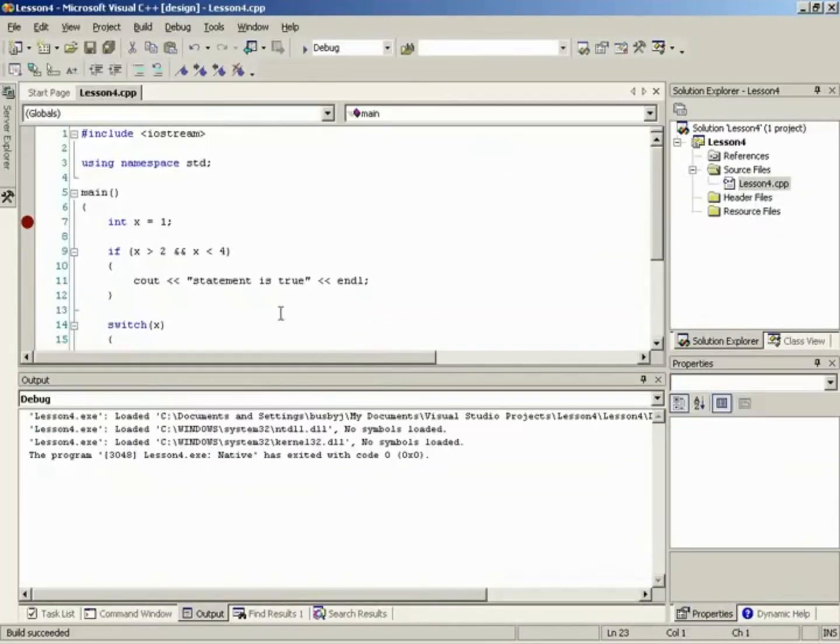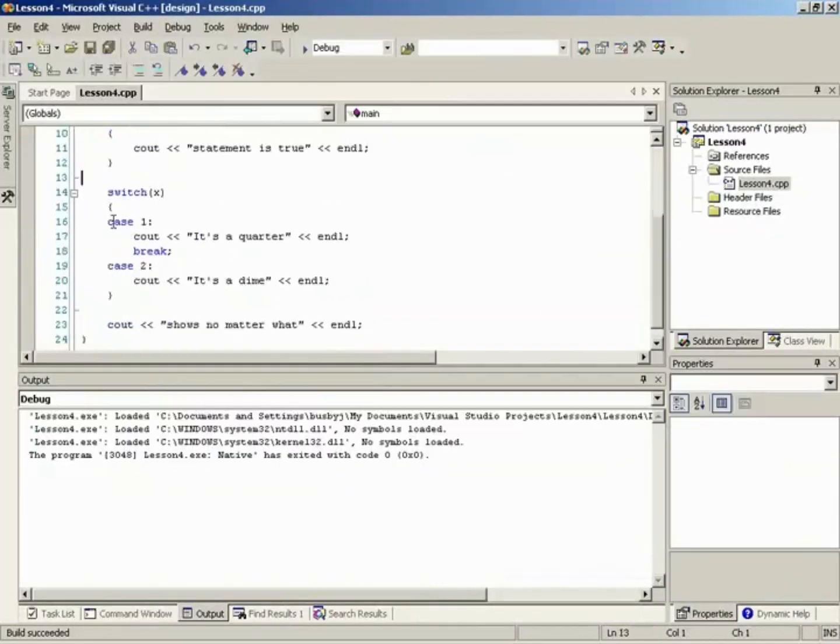Now, there may be cases where you want 2 or 3 numbers handled, but then you want to have a default case as well. So what we can do is go in here and type default. Now, if it's not 1 or it's not 2, it's going to go to default. So this is where you'll see it spit it out.